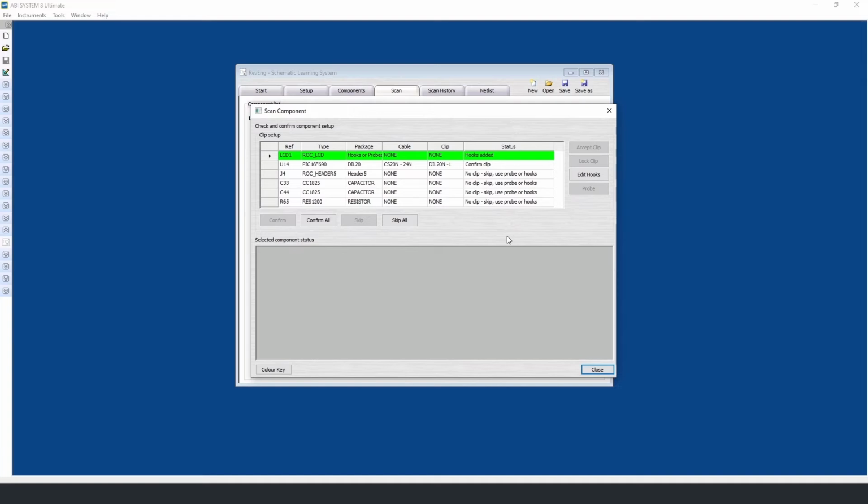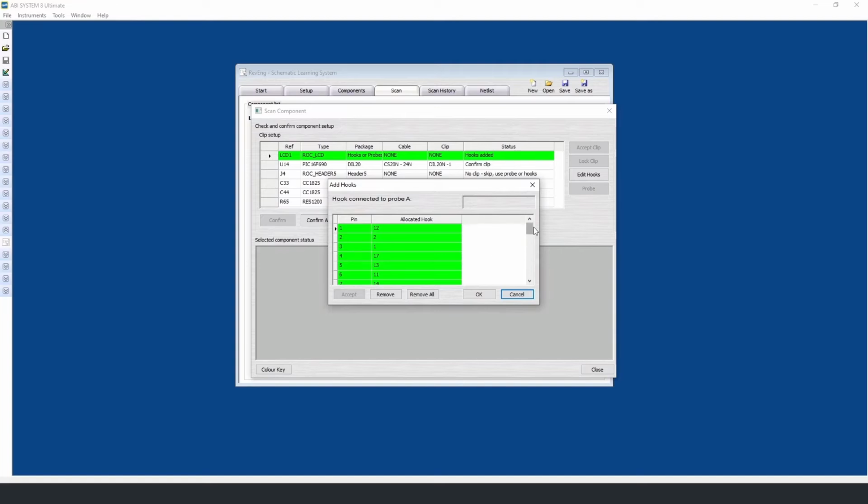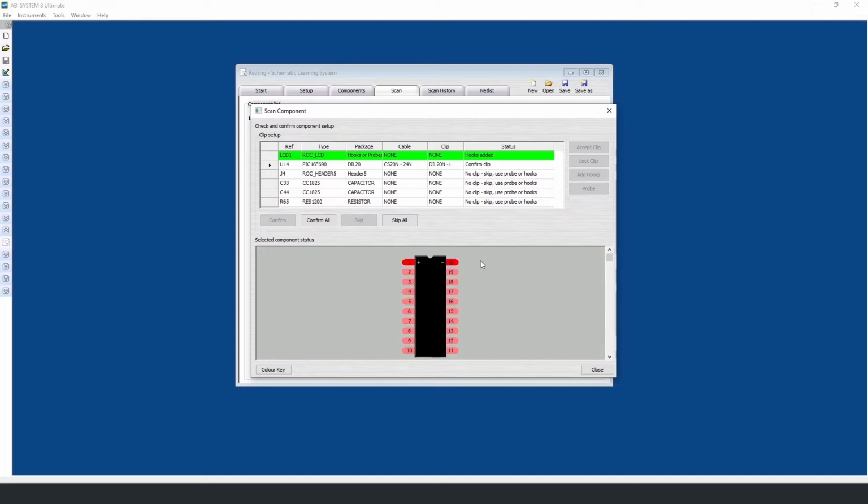We now basically follow what the software is telling us to do. To begin with, I'm going to connect with the LCD, and in order to connect with this, I will need to use hooks since there are 28 different pins. I have already done this to speed up the whole process. And I will show you how this works when I connect to the 5-pin header later on.